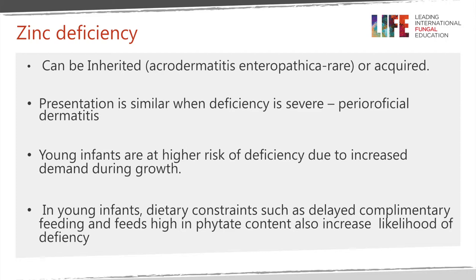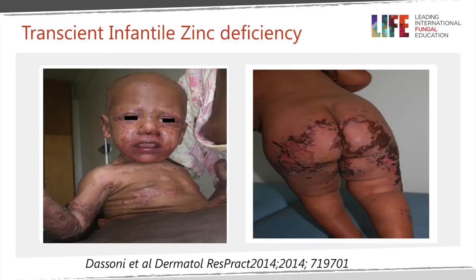And if they're not getting sufficient diet, then that puts them at even more risk of deficiency. And so what you get here is, I hope you're able to appreciate the lesions around the mouth on that baby. So they are peeling skin. That's actually what you get. Very dramatic peeling of the skin, often around the mouth or around the perianal region. And that will also involve the folds, similar to what you would get with the Candida diaper dermatitis.